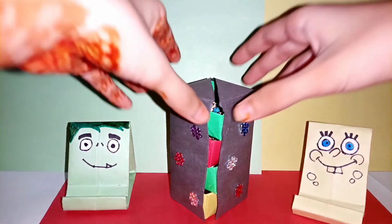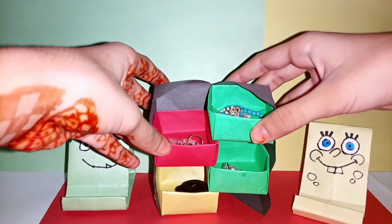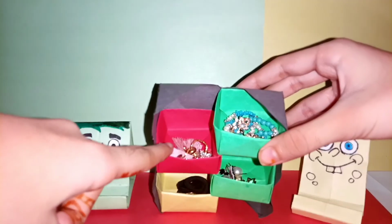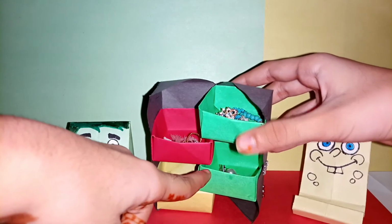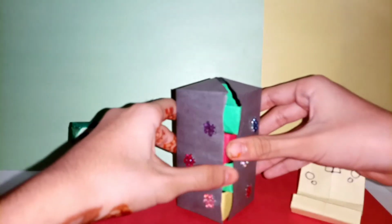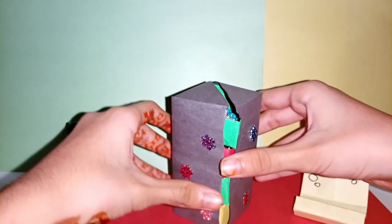Actually, how I'm using it. So I'm using it to keep my jewelry in it. As you can see, in this portion I kept my necklace, in this one I kept my bracelet, in this one I kept my small jewelry, and in this one I kept my pony band. So it looks amazing. It can open up and close properly.